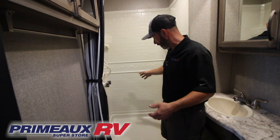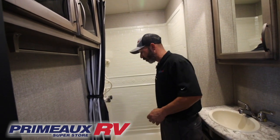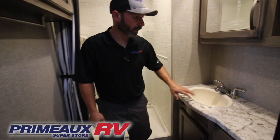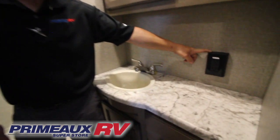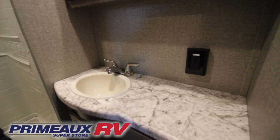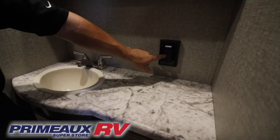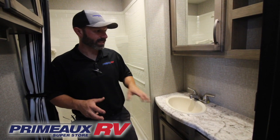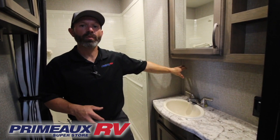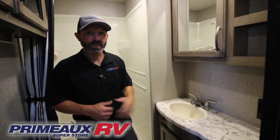Another great feature about the Transcend, here in the bathroom, look how big the shower is. Normally they don't put this size in a bumper pull. Plenty, plenty of room in here. The GFI is set up in the bathroom here. This GFI is going to run your outside plugs. So if any of your 110 plugs on the outside doesn't work, this is where you're going to reset them. If your inside plugs, your 110s, don't work, they have a built-in GFI on the breaker panel that I just showed you, located underneath the wardrobe. You would reset those there.